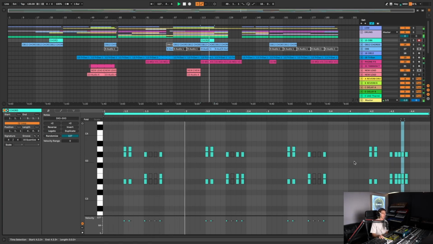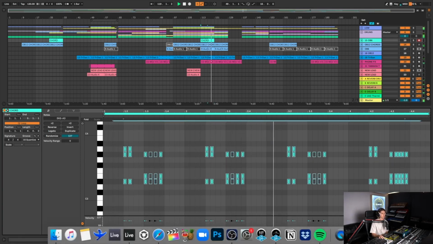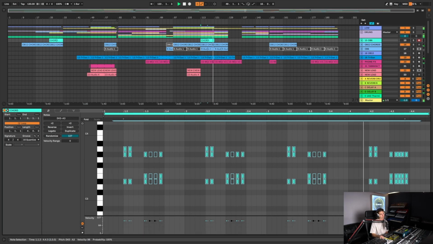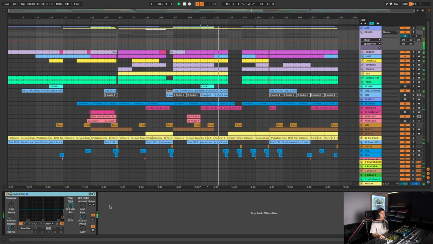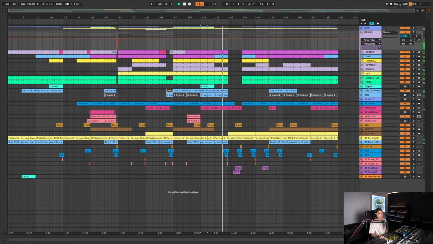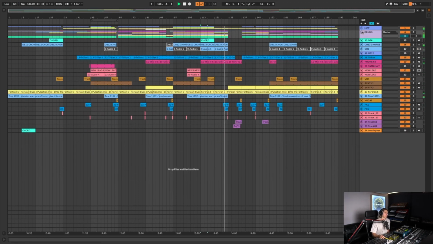Like, when was the last time one of you guys did one of these little chord rhythms? And the breakdown, not even much automation, if any. I think I did a filter just on this bit here. I let it play. I wanted to create something that sounded simple but naughty, and I think I achieved that with this track.